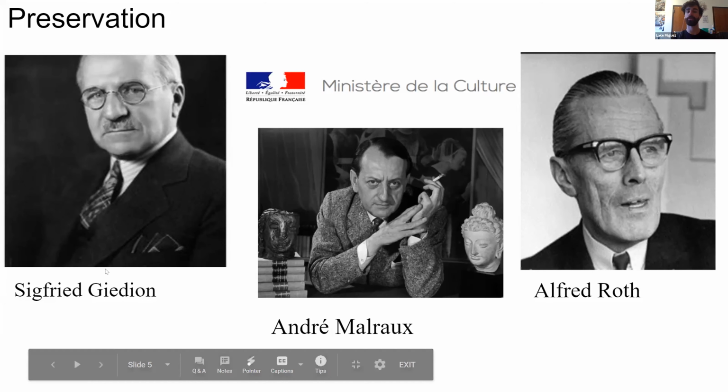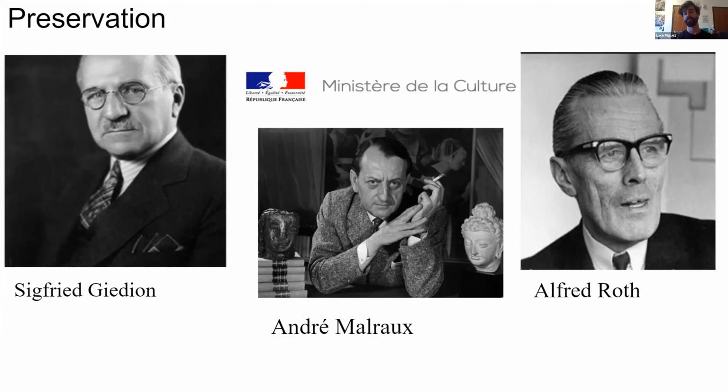And then Alfred Roth, who is one of Le Corbusier's disciples and friends, was the person who recommended that the Villa Savoye should be protected as a historical monument, and it became the first modern building to be labeled as historical. And it was protected after that, and it was restored and is now part of a museum with a couple other buildings on the estate.